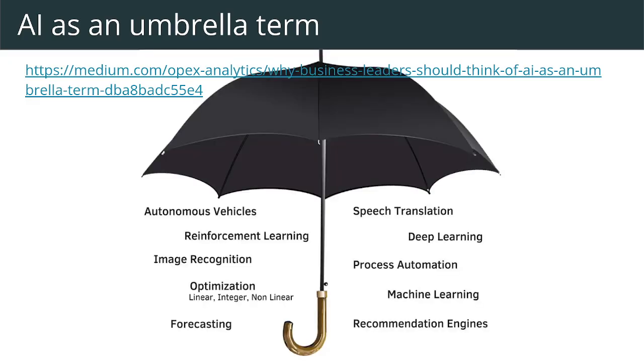Let's move on to some other topics. AI is actually kind of an umbrella term nowadays. In my opinion, the most popular term for AI is probably a large language model. A large language model is kind of like a chat bot, or something you talk to. Like ChatGPT, that's a large language model. But AI has a bunch of terms underneath it. It could mean autonomous vehicles. It could mean reinforcement learning. Reinforcement learning is pretty cool stuff, actually.